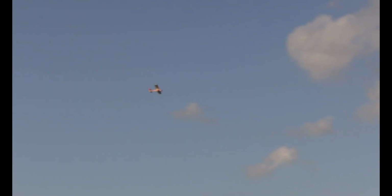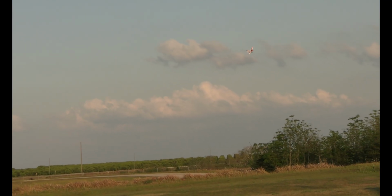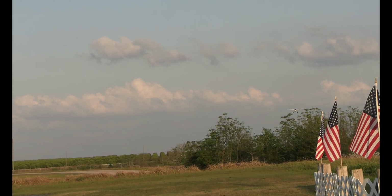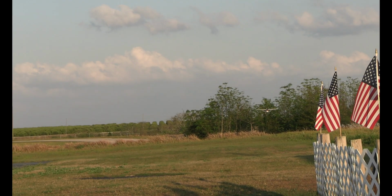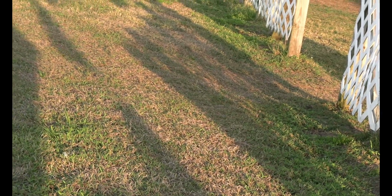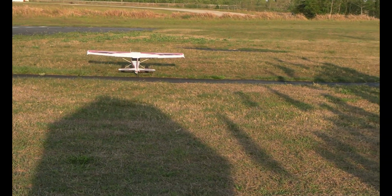20 seconds. That's just doing an inside turn. I think some people call that a cornhole or snap turn or whatever you want to call it. I just call it being crazy. Whoa, hey, there's a fence there.